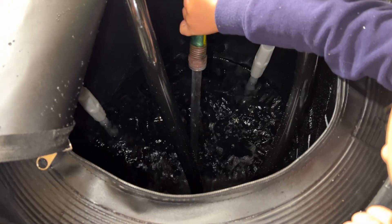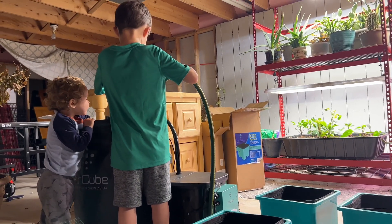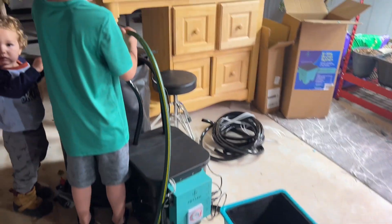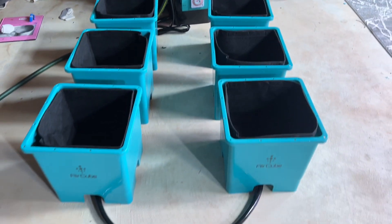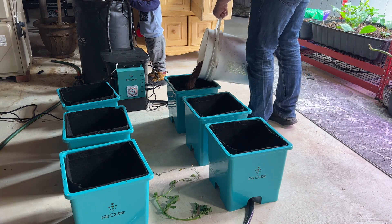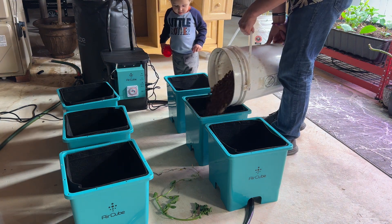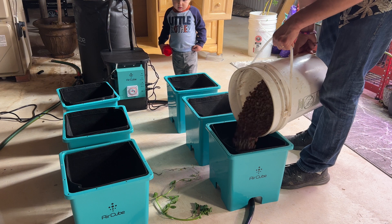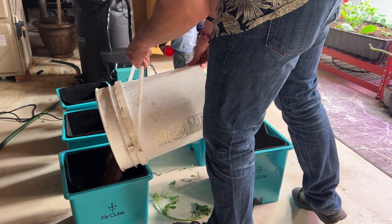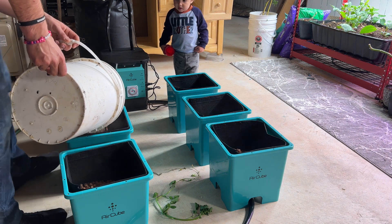While these two were busy filling up the reservoir, I got the air pruning felt bags into all of the containers so we are ready for our last ingredient. Our friend over at Port Fish in Port Washington lent me some hydroton, so at least we can get the bacteria growing and get everything started. I just really wanted to start cycling the water through this stuff so we can get the foundational basis of it going.